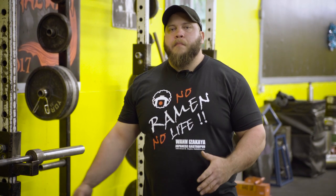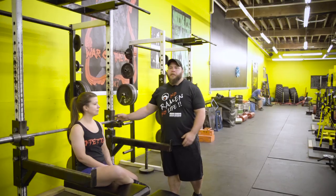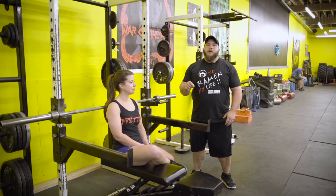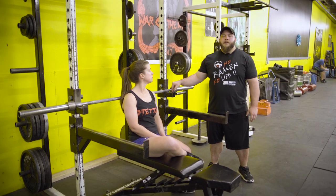Another thing that might happen is the barbell might just scoot all over these pins. This exercise has an incredible amount of screwing around to get right. It's the first time we've done this with Julie in a while and her and I just took five minutes to get this set up right. So I suggest once you do get it right, write down in your notebook what you do — where you put the pins and where you put the hooks.